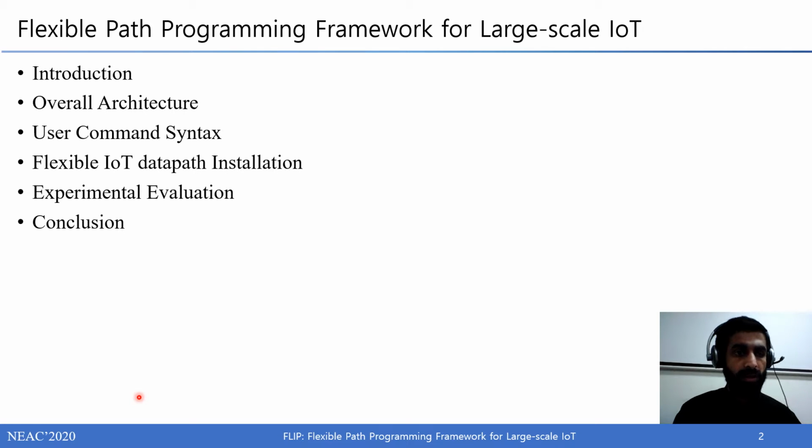This is the outline of our presentation. First, we will go through the introduction section in which we will briefly present our problem statement and our proposal, and then we will briefly touch the SDN architecture because that is the base technology that we have used to develop our framework. Then we will see the overall architecture of our framework design, and then we will come to the user syntax that we have developed to enable the user to send user-defined commands to the framework.